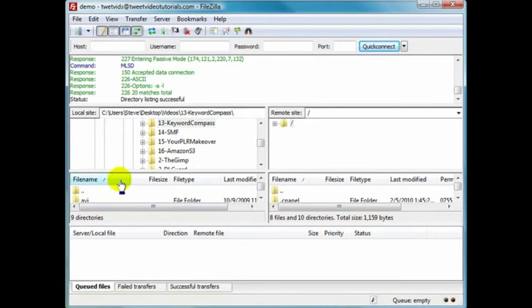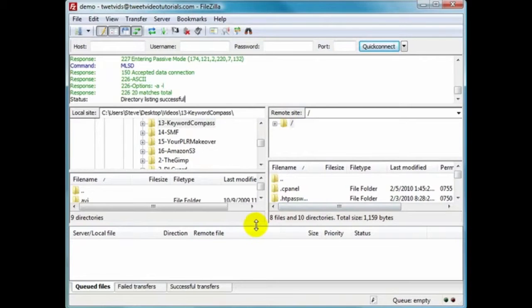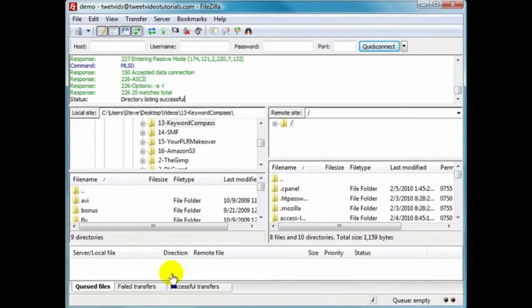This side over here is your local site, otherwise known as your computer. This side over here is your remote site, otherwise known as your server. And this is the root directory right here, this little forward slash. And then down here are the files, and you can manipulate this stuff, just move things all around to whatever suits you. And if you really don't care what's going on down here, of course I'm kind of scrunched together here because of the video, but if you've got a larger screen than what I'm working with here, then of course you can go to town with the size here.